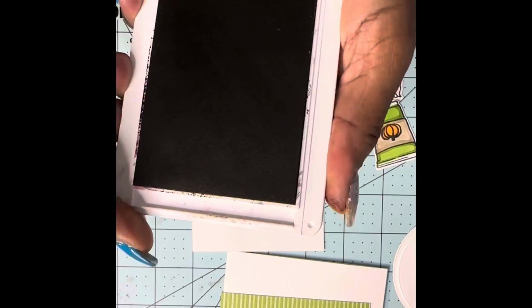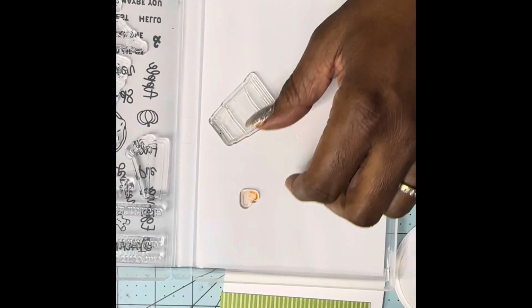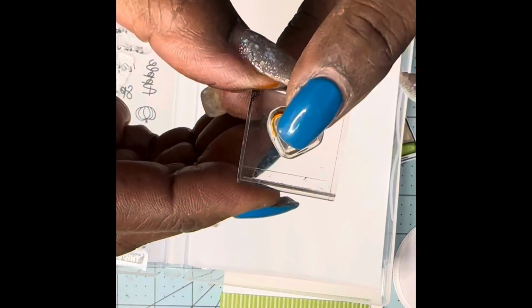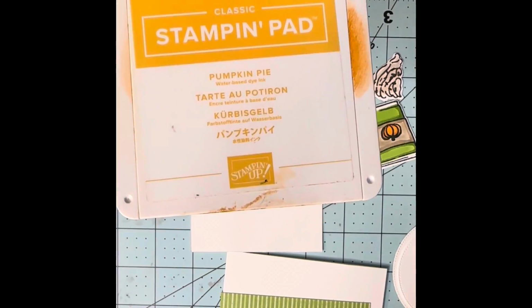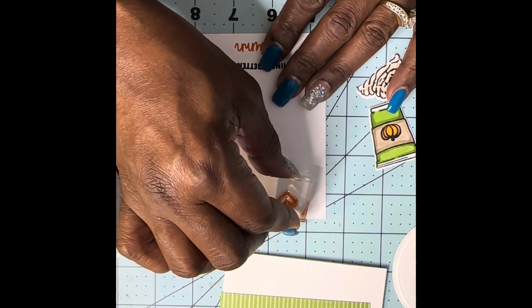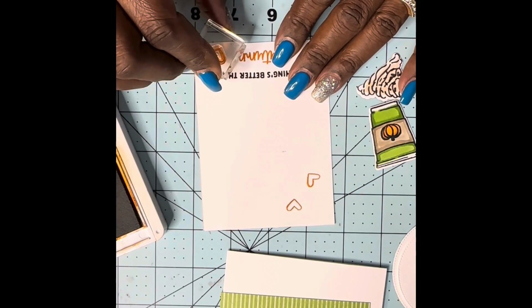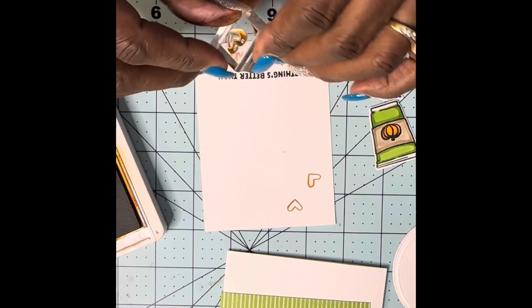All right, let's go ahead and cover up the ink. I do a lot of coloring, but I tell you, with nails and fingers like mine, messes can be made really quickly. All right, we'll put this away, and then we're going to use the heart first. Let's make a couple of hearts using the pumpkin pie. In the upper left corner, we're going to stamp a couple of heart shapes. There we go. And we'll put one here on the bottom next to the word autumn.